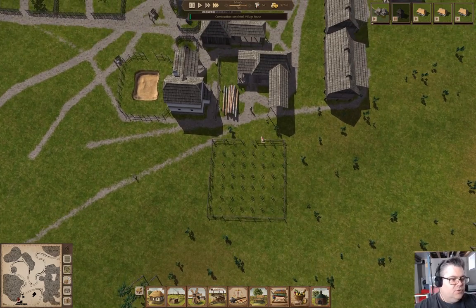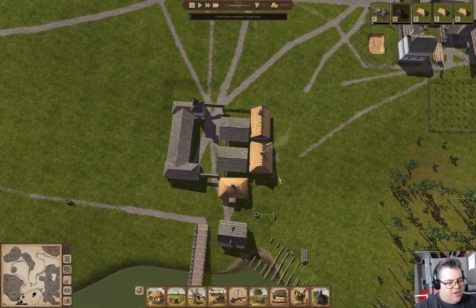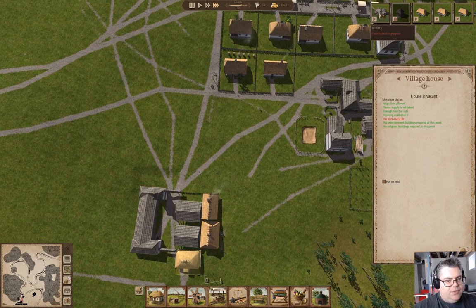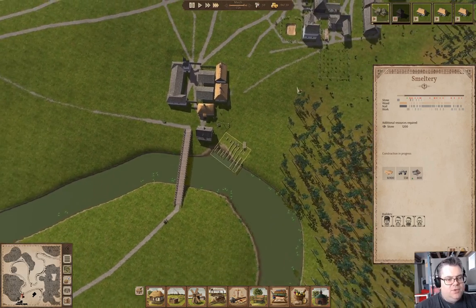Okay. Oh, we have a village house. Now, here, we have no jobs available. But we have a house. And we got another... Okay, we got the smeltery. We need some more stone, which will eventually arrive. Stone. Oh, we need stone all along the way there. Okay, so there is actually work that could be done.